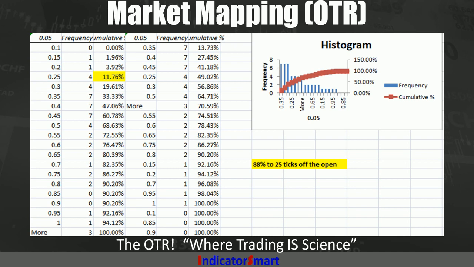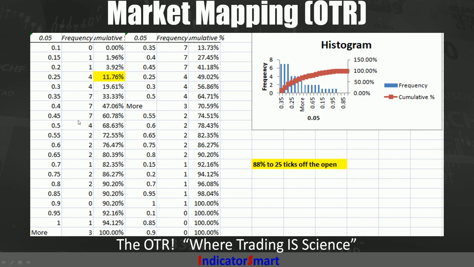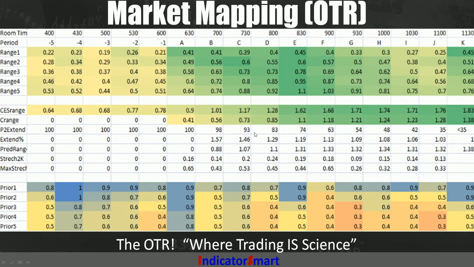Then you go back and look at that slide again. What was the expected range? It was 45. And you can see that that is actually hit about 61%. And so, like I said, those numbers get hit more than average, even though the number is average. And what that tells you is that there's statistical skewing going on in the data. And that opens up for us opportunities to take advantage of situations like this.